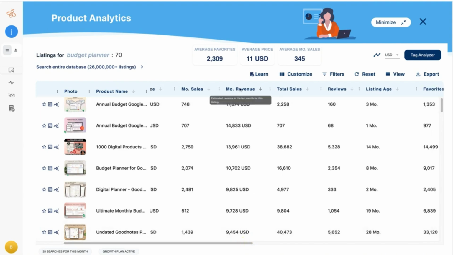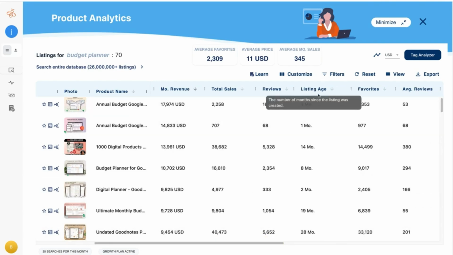But now that, let's say, these are the ones we want to look into, the second area I want to focus on is the listing age, because something can be making a lot of money, but it depends. Maybe they've been around for years, then it's harder to tap into that category. Whereas if you see listings that have only been up for 3 months, this one has been up for 1 month, that's incredible. And that's amazing to know that, hey, maybe there's a chance for me to tap into this as well.